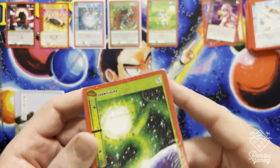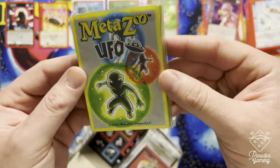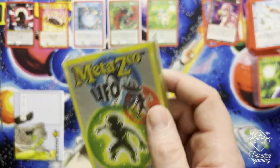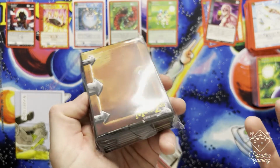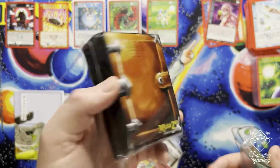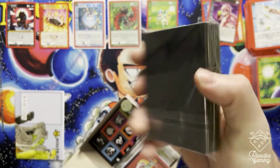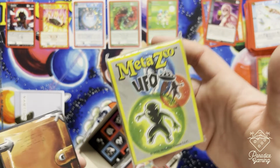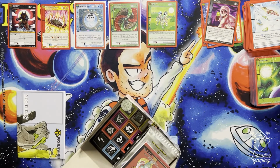We got our auras and whatnots. That's probably the best sleeves. Besides the actual... Give me a second. Besides, these are my favorite because, wait, what do you call your deck in MetaZoo? These are my favorite because it actually looks like a spellbook and its pages. These are pretty cool though. I love the outline and then the colors throughout. If you haven't noticed by now, I just like colors. Makes everything better to me. So these are pretty sick sleeves. Awesome.